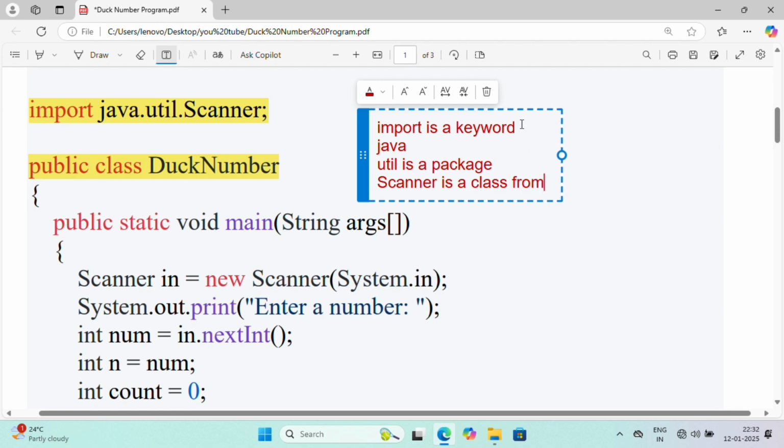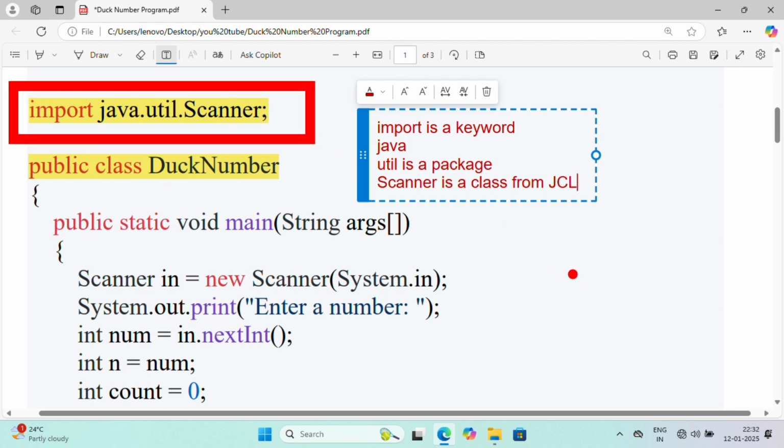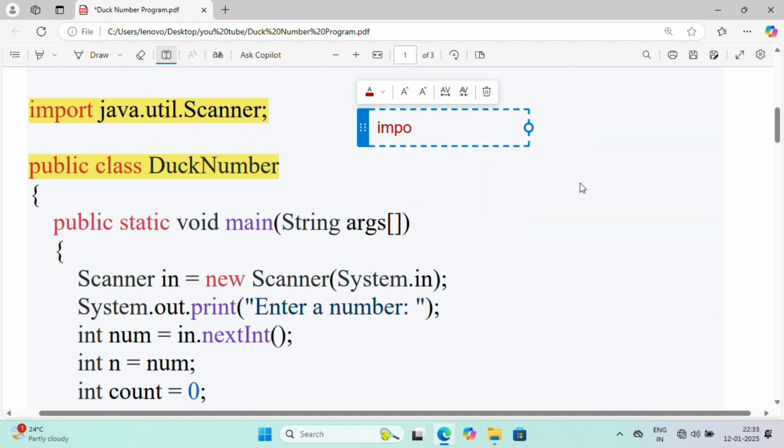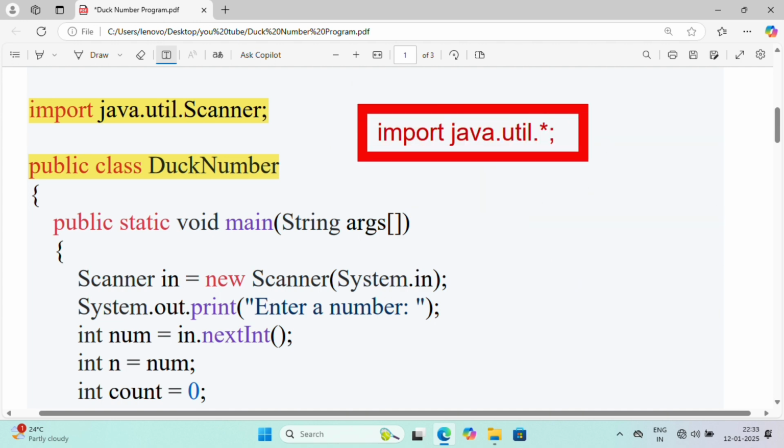Now the next statement I have written is public class DuckNumber. So here the class begins. And one more tip: if you're not specifying a particular class in the package, instead of writing java.util.Scanner, you can easily write java.util.*, where the star is going to call all the classes in the package.